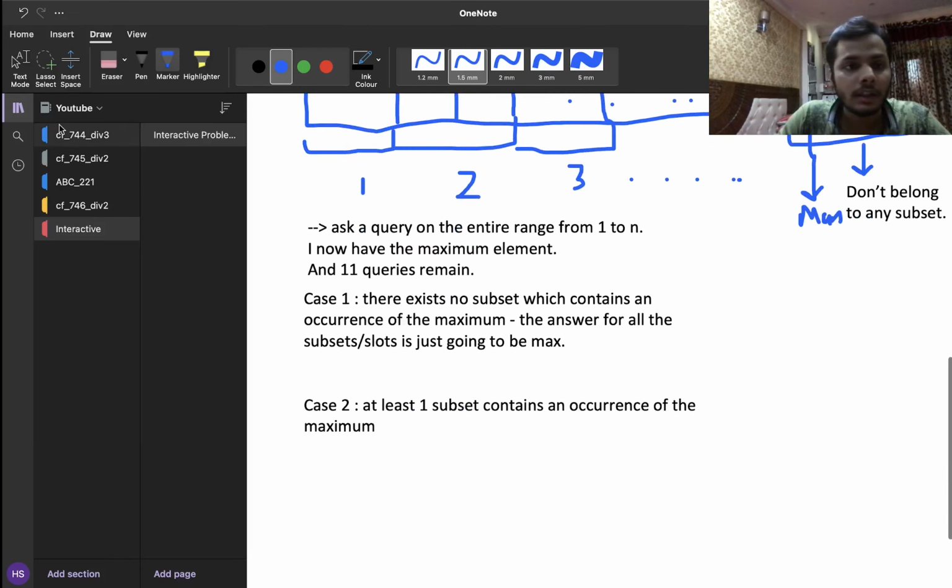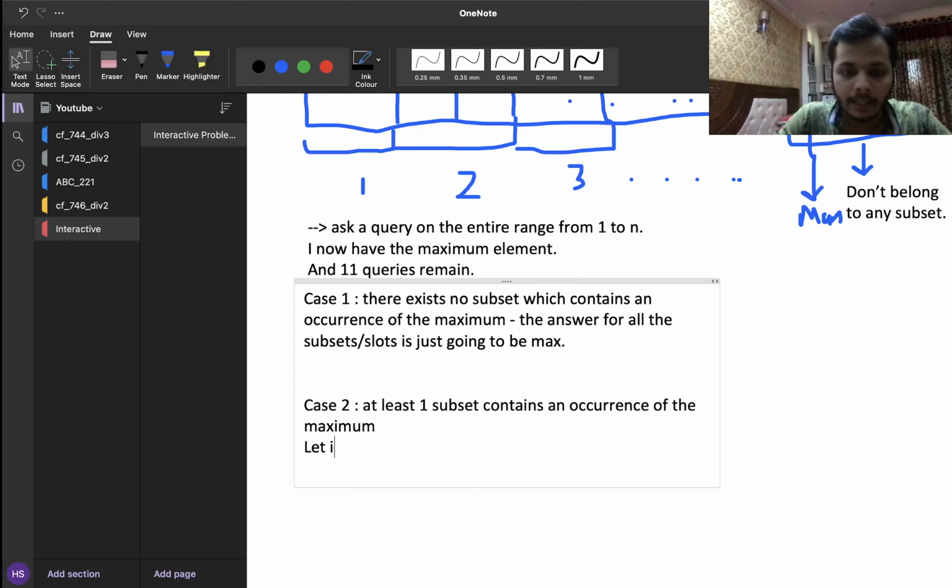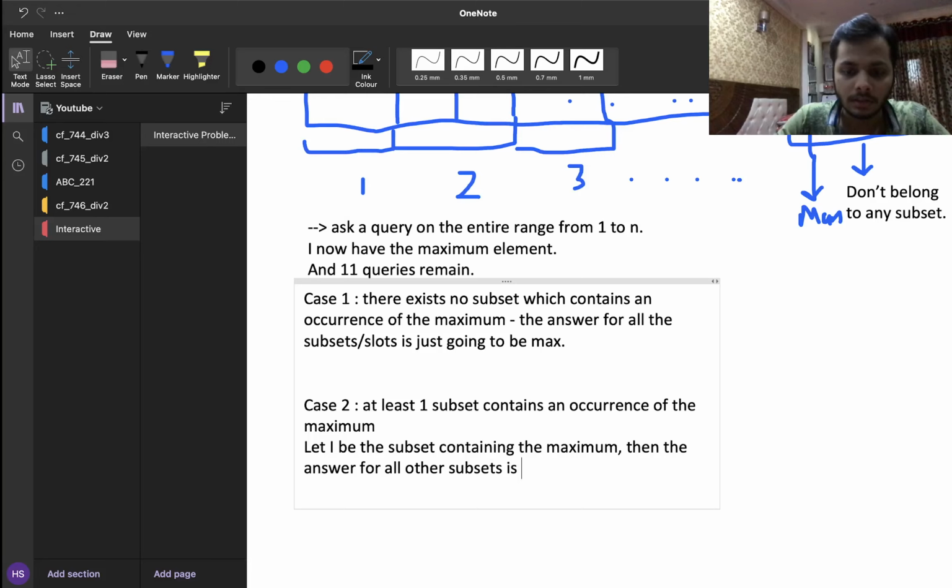So the observation here is, let i be the subset containing the maximum, then the answer for all other subsets is just max.